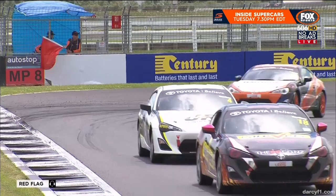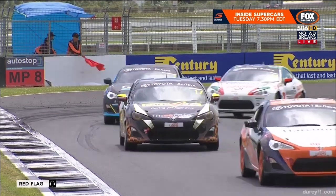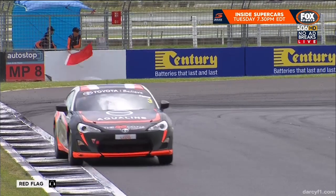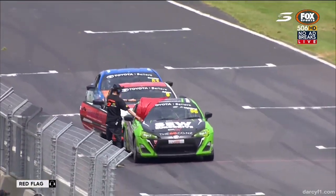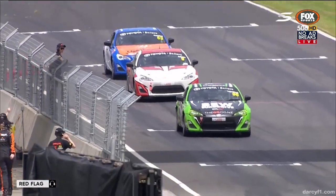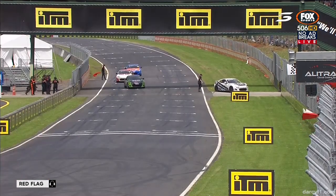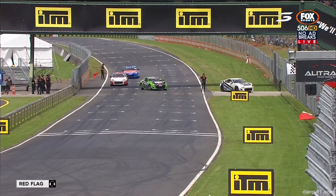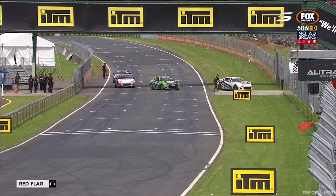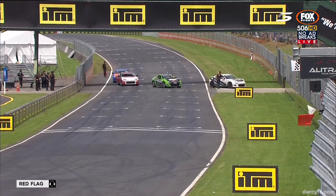Recently just returned from USF2000 as well. Raining over there in Laguna Seca — he returns to the USA in December. Got a couple of seasons of TRS, the Toyota Racing Series, under his belt. And for the second time this weekend we have a red flag with the pit entrance blocked. You never see it once in a weekend, let alone twice. We're only a couple of laps away from the end, so that'll be the end of Race 3 here for TR86.